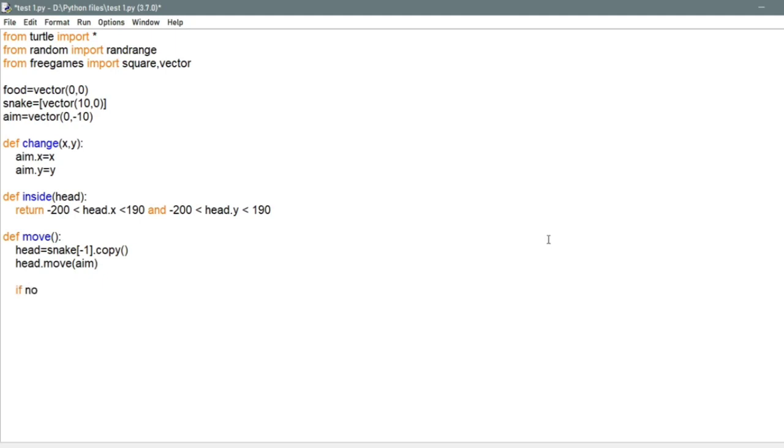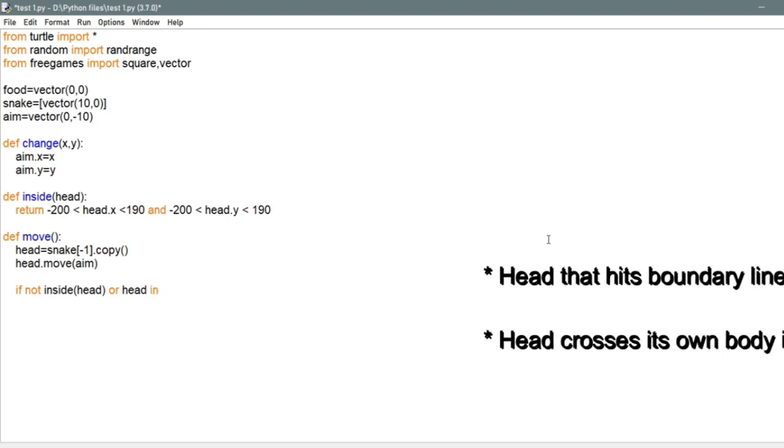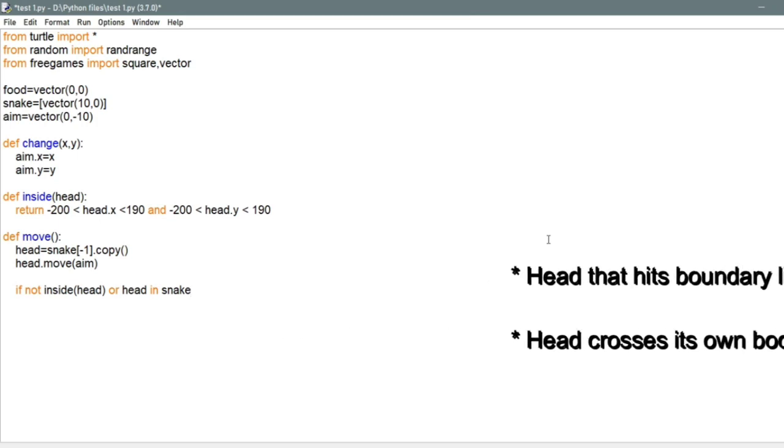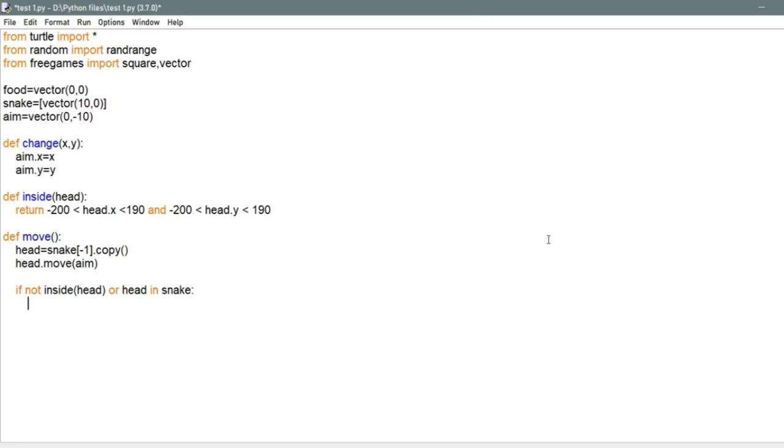After completing the three functions, we need to start the conditional statements. The conditions that we give here are very important for this game. The functions and the conditions both are very important for this game. The first condition is if the head of the snake hits the boundary line, it is considered out. The second condition is also like that. If the head of the snake crosses its own body, then it is also considered out.